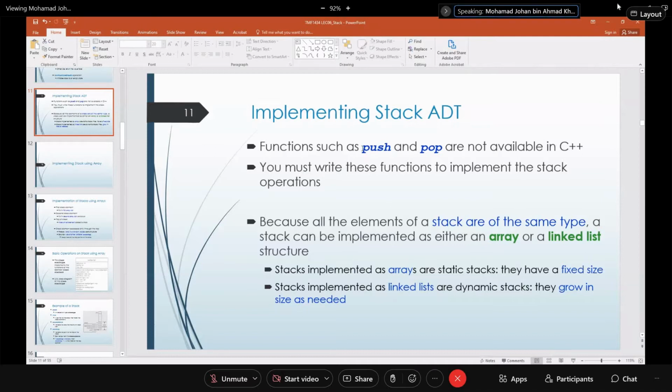So we're going to look at implementing the stack ADT. We're going to look at push, pop, and also top, not written here, but we'll look at top as well. When you want to implement the stack, you can implement it using an array or a linked list. But there is a difference between these two. Array, the size is fixed. Linked list, the size is dynamic. It can keep on going because you can keep adding data inside the memory or the heap. But that's the theoretical part. Of course, the physical constraint is the memory size. But theoretically, you can keep on adding data.